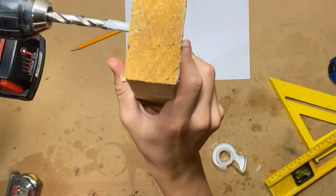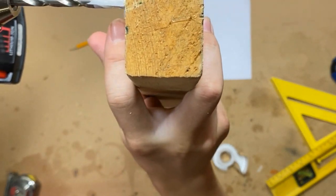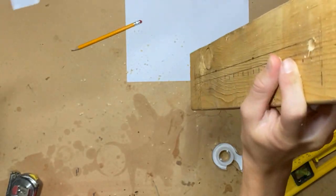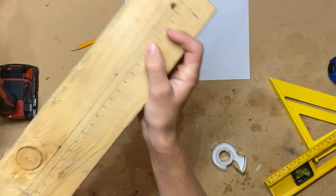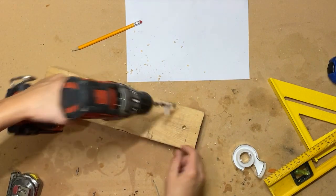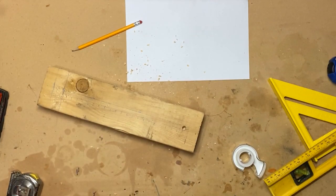Now, as you can see, the tape is just about touching the wood, so you're going to bring it out. And now you have your hole and it's perfectly drilled down, and you'll repeat this on every single mark until you've completed the whole board.